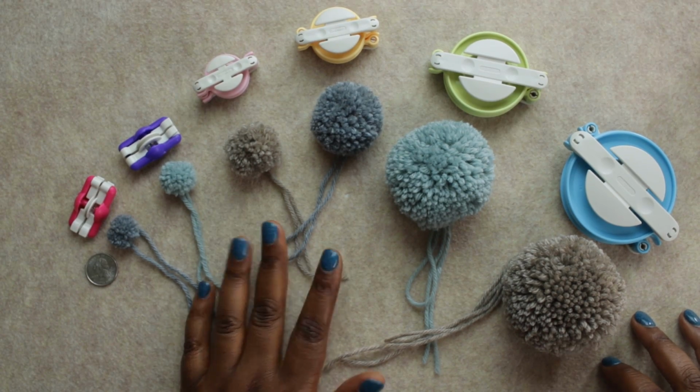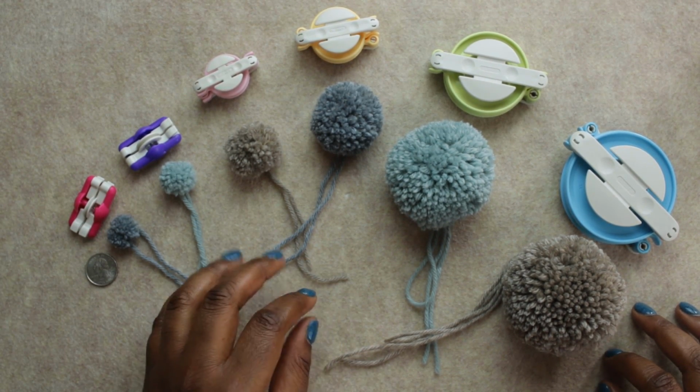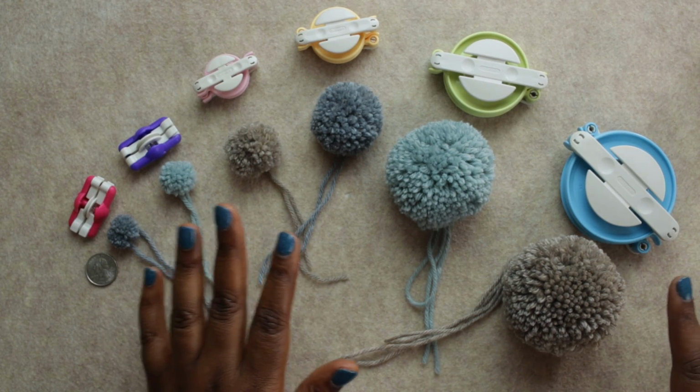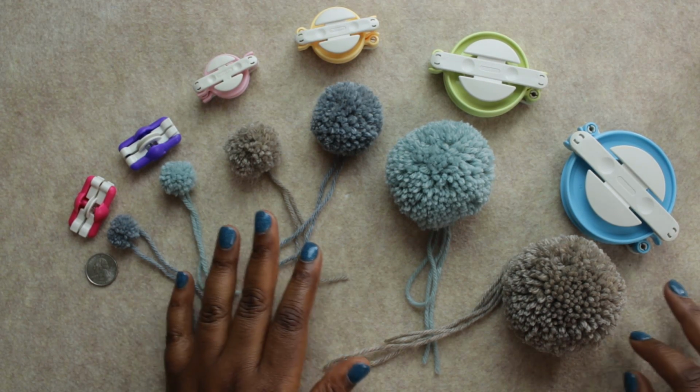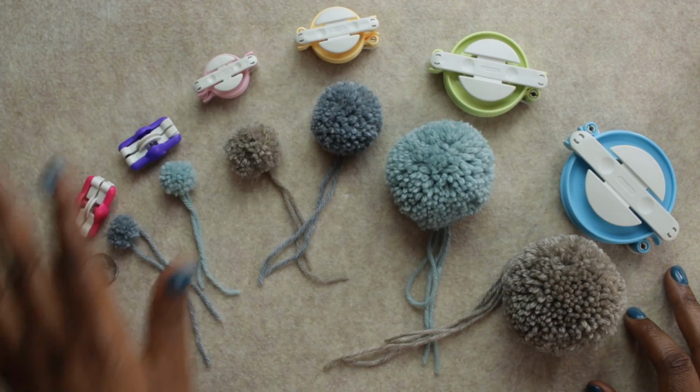There also is a jumbo size that's 4.5 inches. It's teal. I'll link to it in my description below. I don't own one anymore because I never ever found a use for it. It was just way too big for any kind of projects I was working on. But here are the sizes.